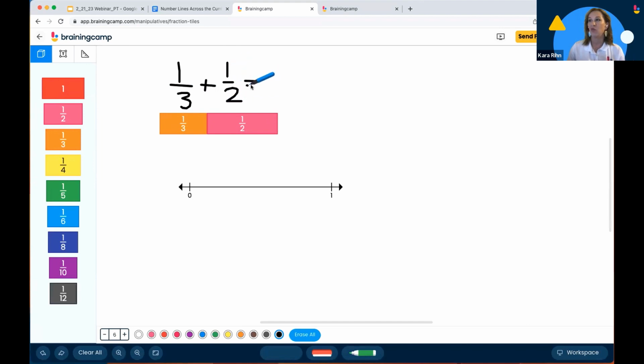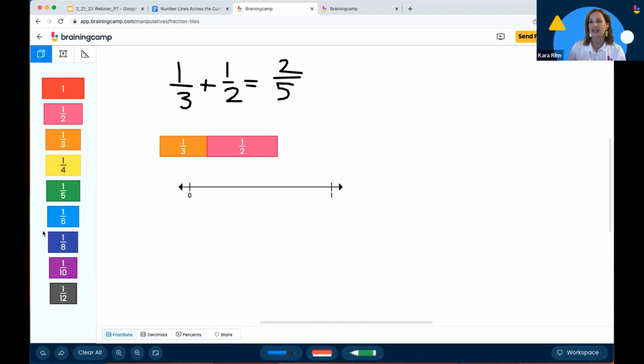And what do our kids do most of the time? They say, oh, well, I'm going to just add the top and add the bottom. And so this is a really good visual of why this doesn't work, because I can say, okay, I want you to check that. So they can grab this and I can say, okay, put 2/5 out there. Do you think that if I put those together, that that's 2/5? And that's just that really good visual that they're able to see.